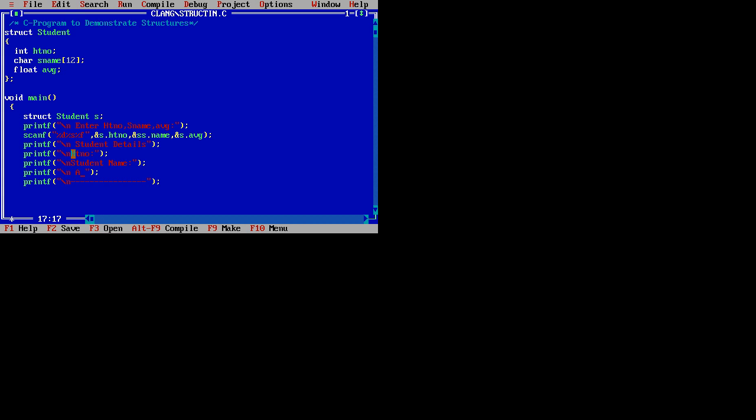Next average. That's it. Nothing more. We need only these things. Okay, let it be. Good. After the student details, better to insert on this line.